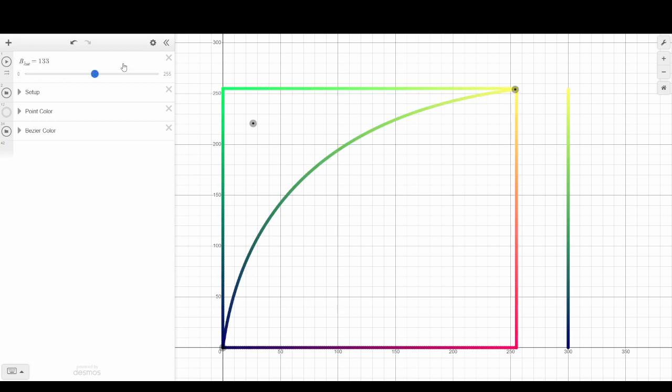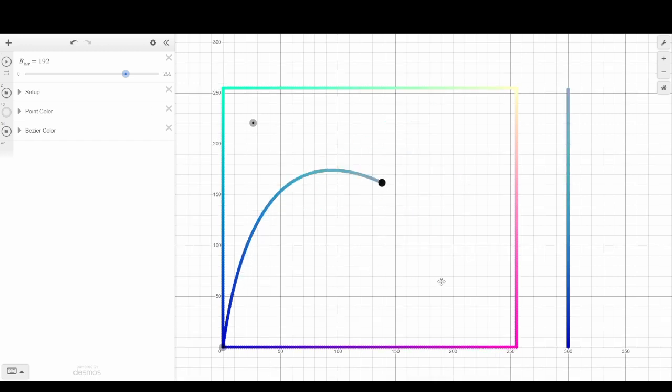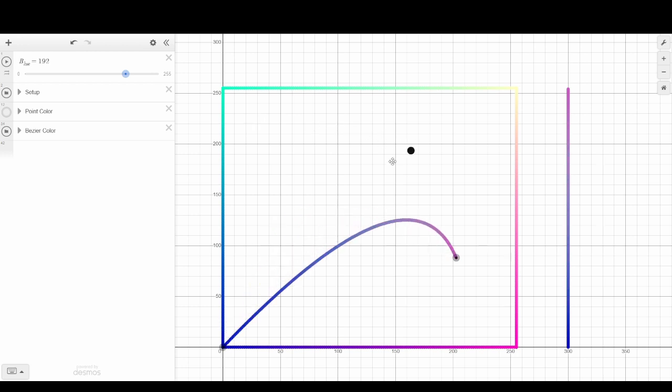We can turn the blue up a bit. You see the gradient becomes more and more blue. As you move this point around, the end of the gradient changes. As you move this point around, you notice that the actual curve does not reach this point. So this would be our middle point of the gradients that we were getting earlier with 3 points. And that's the reason why you don't actually see the middle point show up in your gradient.